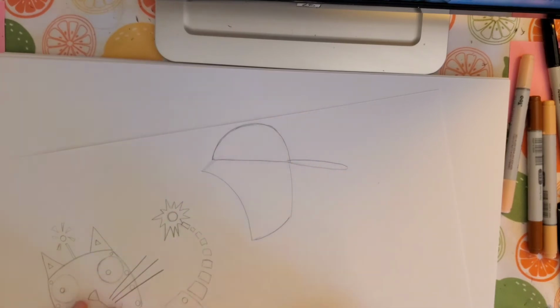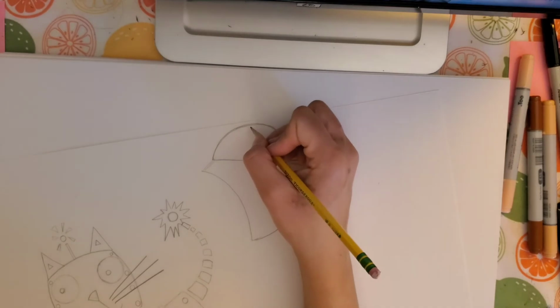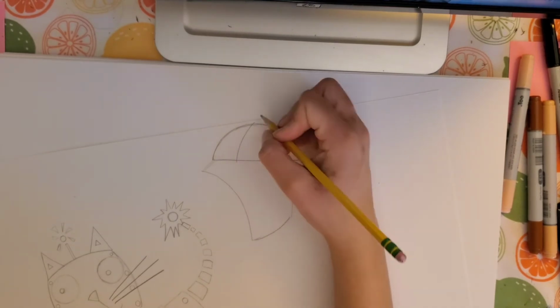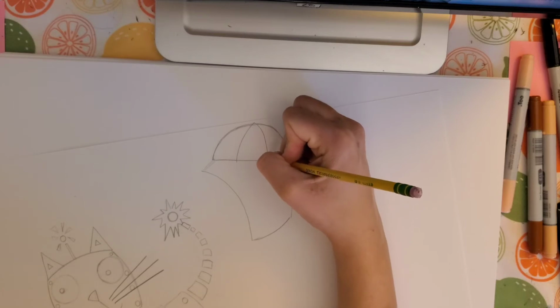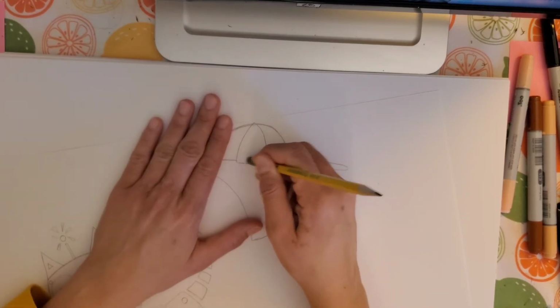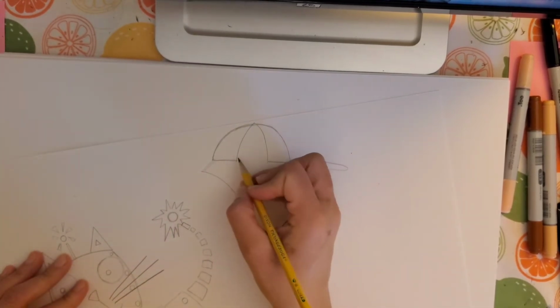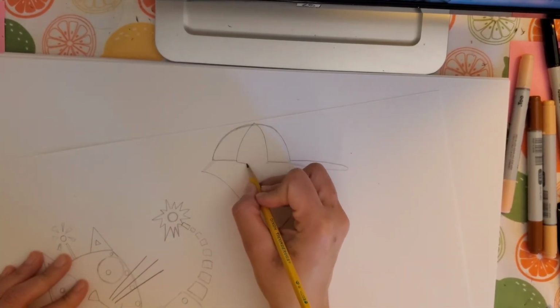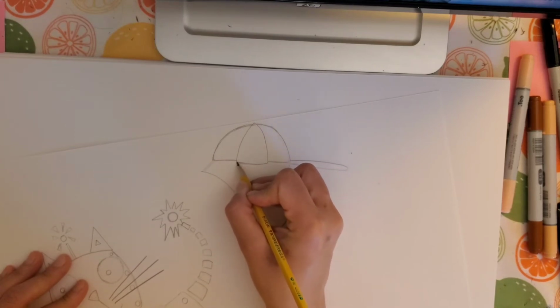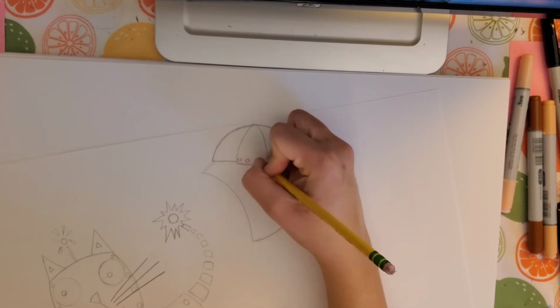There we go. Add a little oval type there, skinny oval. And you can come in here and you can actually, similarly, like what we did with the kitten, add that extra component there so it looks more like a metal plate. Is added there, and then you can add some bolts.